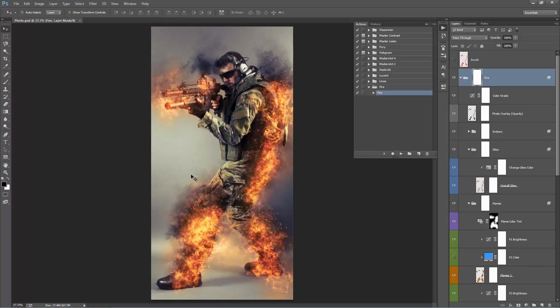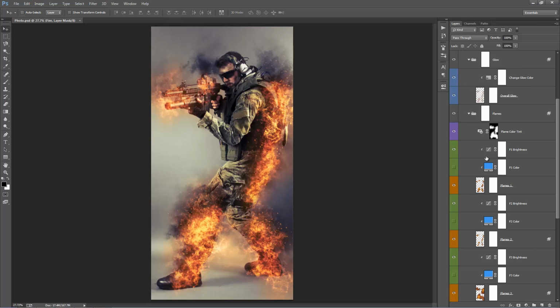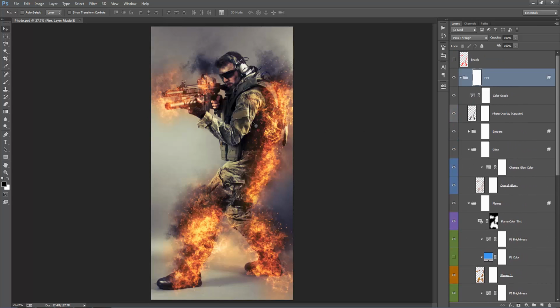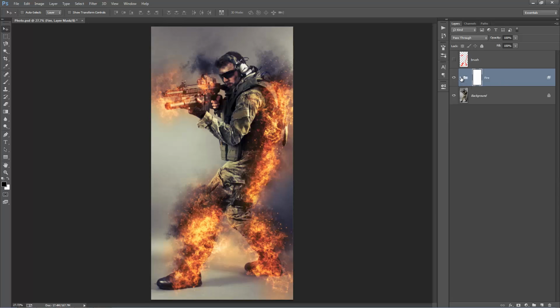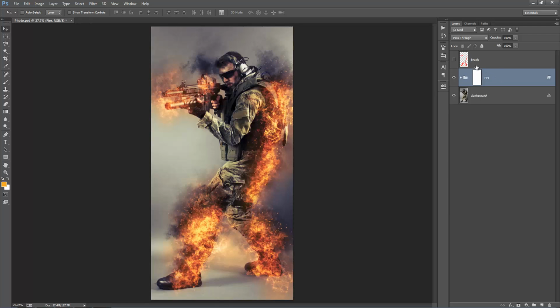Alright, so the action's stopped and you can see my result there. So I'm just going to minimize the actions panel and go into the layer panel now. So the first thing I want to do is collapse all these folders that are open. To do that, with the folder that's already selected, the fire folder, hold down Control Alt, or Command Option on a Mac, and click on this arrow. And that's collapsed all the folders. Okay, and I've left the brush layer on at the top here.